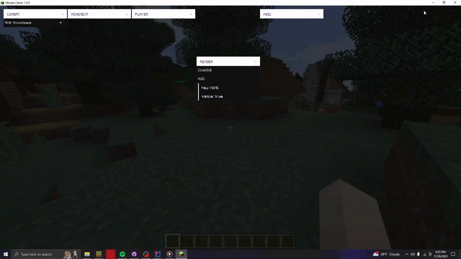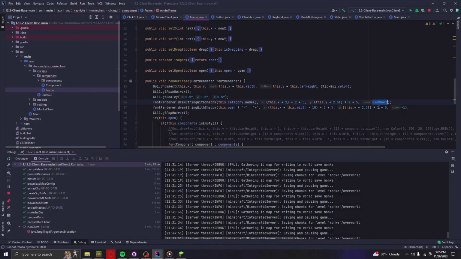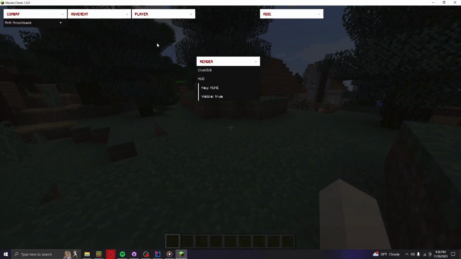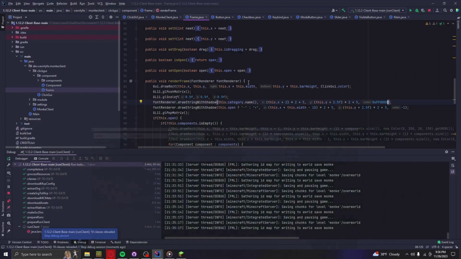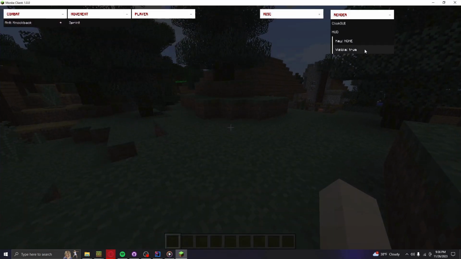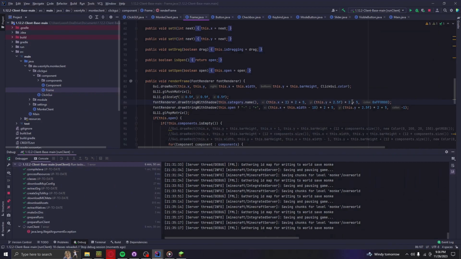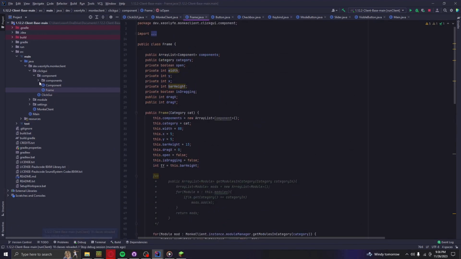All right. So if we change this here to 0xFFFF0, you'll see it's now red. Wow, so cool. And you can also make a custom setting that changes this color. I don't think this is set up to do it yet, so the next update I push to the base will have that. But let's make this back to purple because I like the purple and the way it looks, or the lavender. All right, so now let's actually get into doing something.